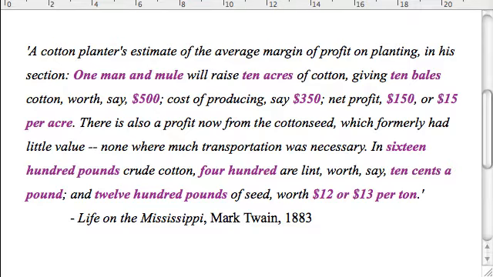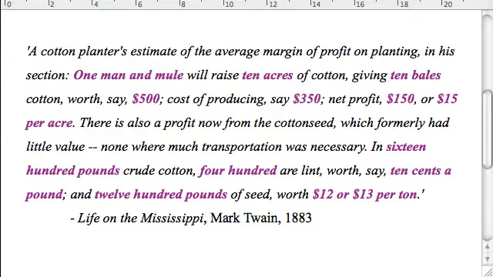This 129-year-old paragraph still looks pretty fresh. Only the low prices and the reference to one man and a mule give it away. Now, to be fair to Mark Twain, he wrote this for what was essentially a light-hearted memoir come travel book. But he was making a serious economic point, so I feel justified in critiquing it as a piece of business prose. And anyway, it highlights a problem I often see in business writing, so it's worth examining.